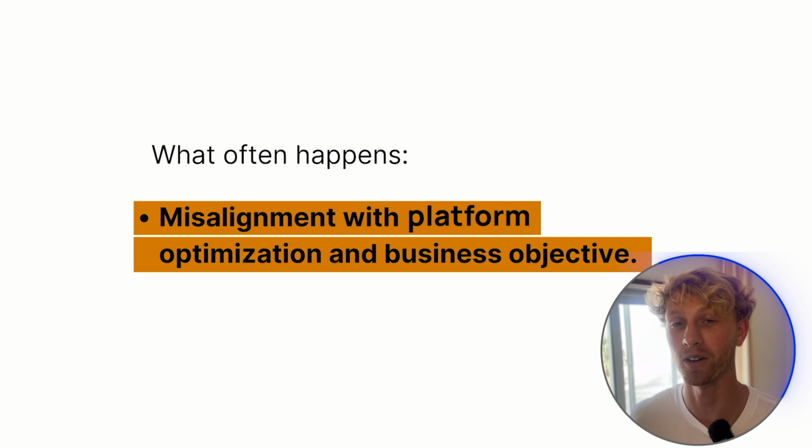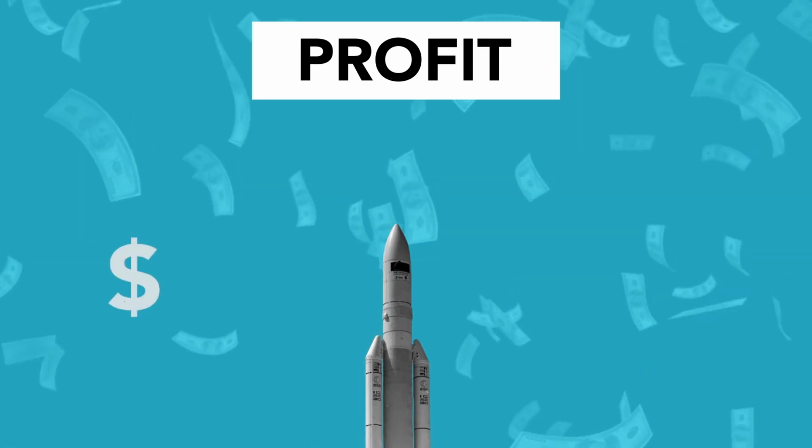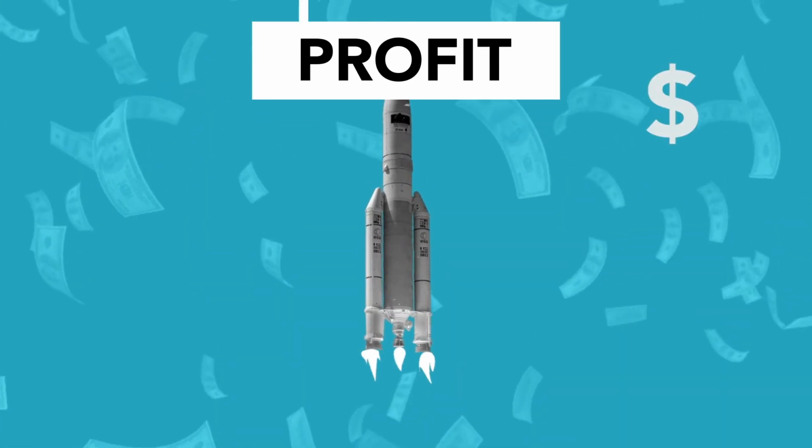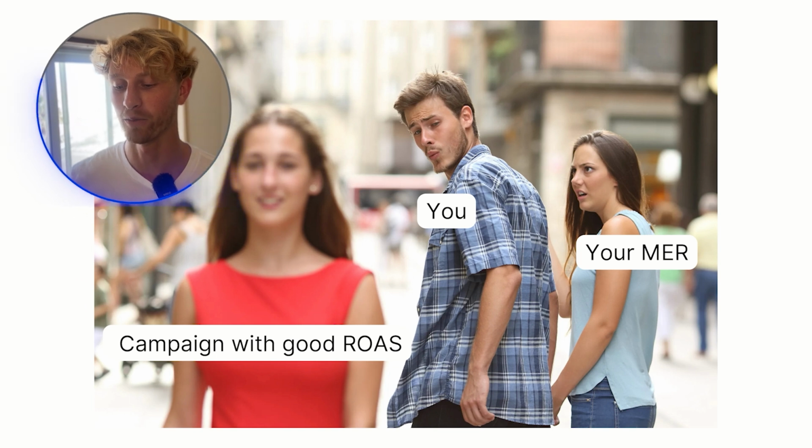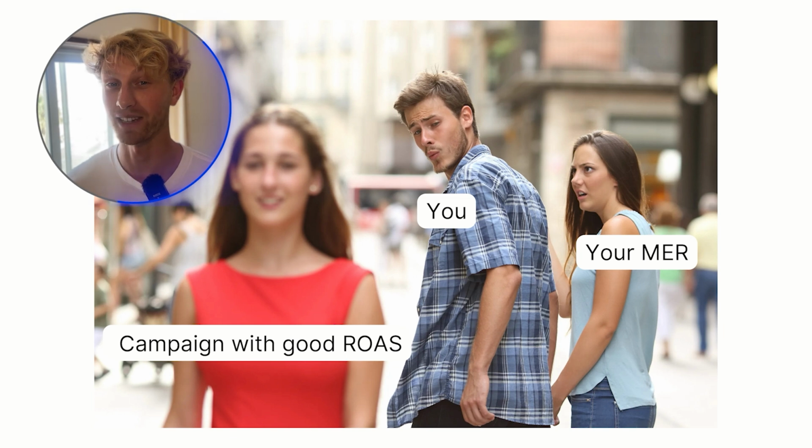But as we just saw, in many cases, it's actually not going to equate to the best setup for your business, because you want to optimize for actual profit. You want to have the ROAS that you can actually put in your bank account. That's why this is such a big issue. And it often looks like this. So this is your actual MER, but you're looking at campaigns with good ROAS within the Ads Manager, but it's not getting you closer to what you actually want.